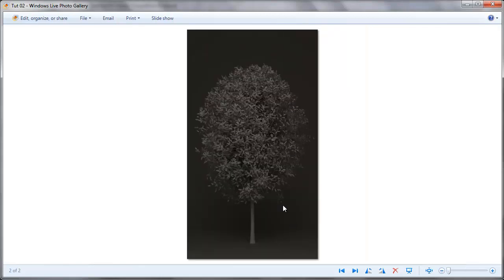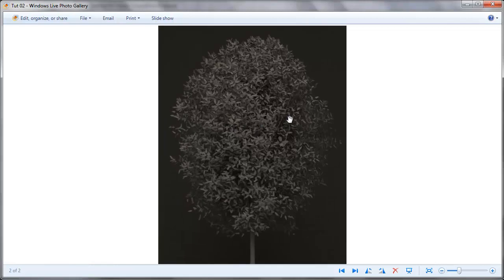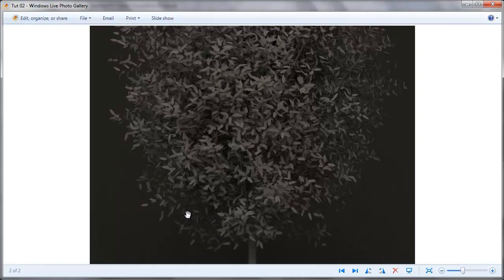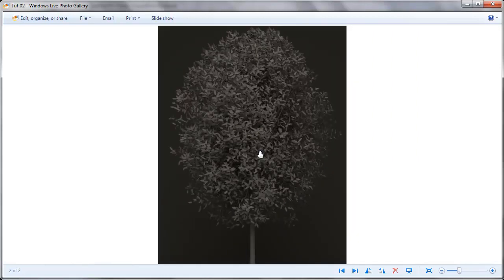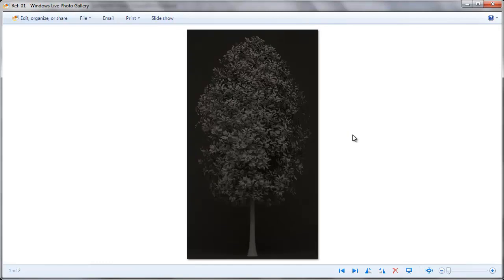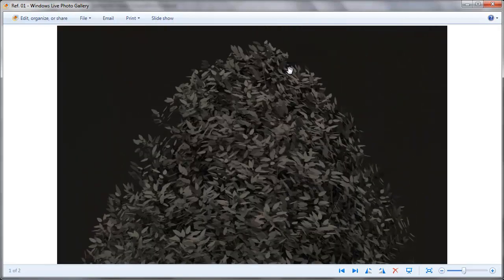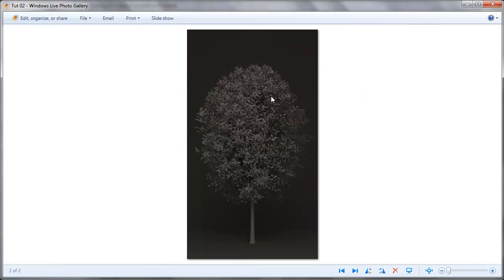And render only shows this. In the viewport you wouldn't really see the branches or these little gaps in the leaves here, so maybe even increasing the branch count a little bit. But I actually like this tree much more than the reference. You get some kind of messy leaves up here and all of that, so this tree is kind of tidier in that sense, I think.